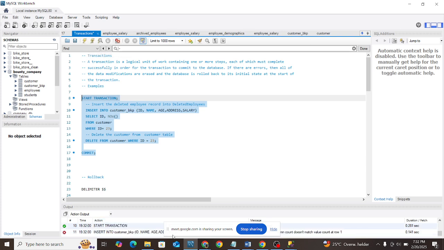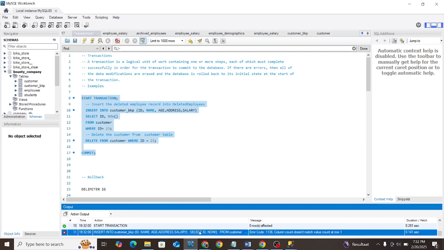And I can see we have an error. Oops. We are told that column count does not match. And we have a count somewhere. I think we have a problem here.